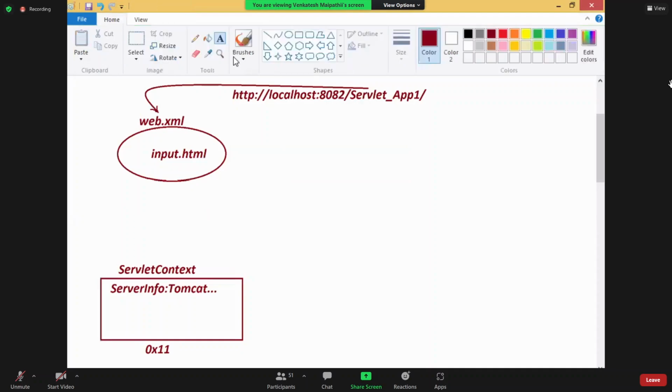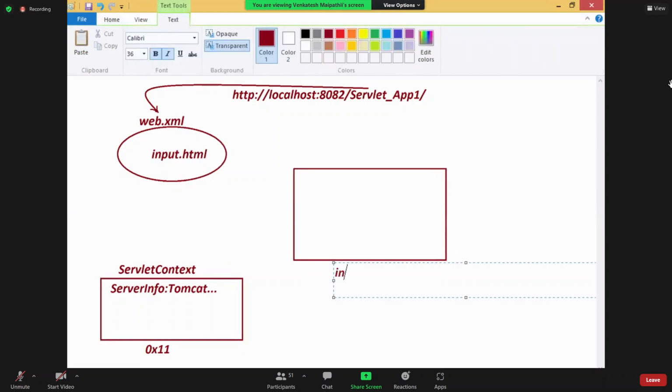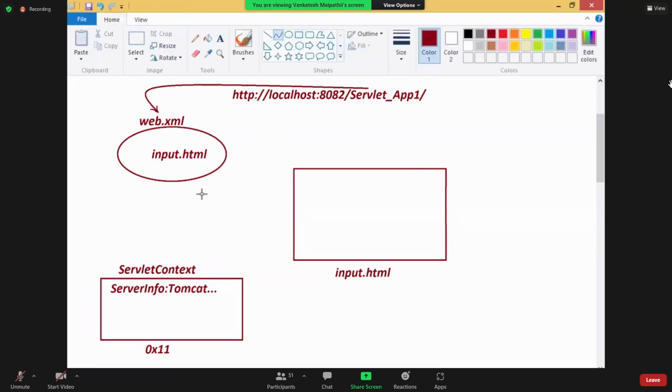Because of this reason, our input.html came as an output. So the control went to web.xml, through welcome file list identified input.html, and it came here.